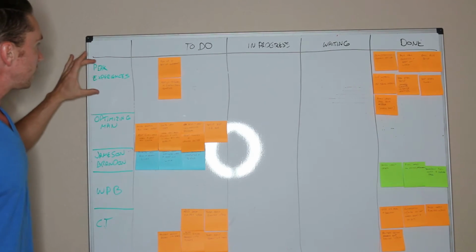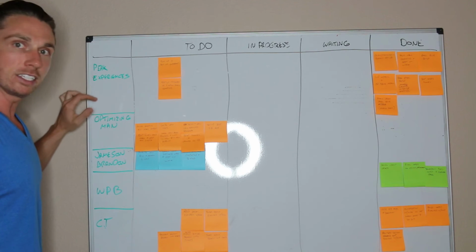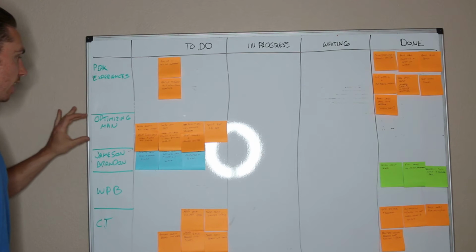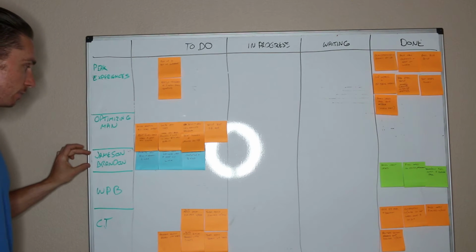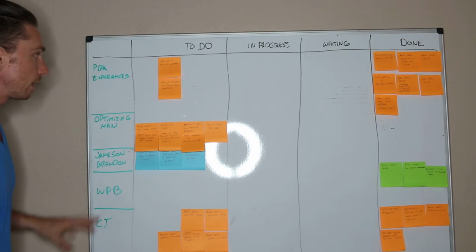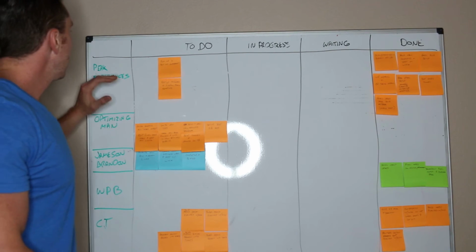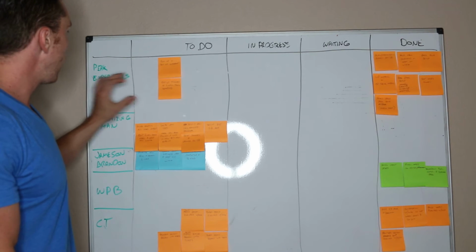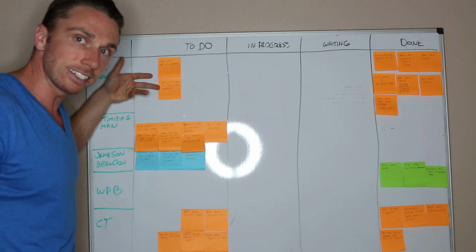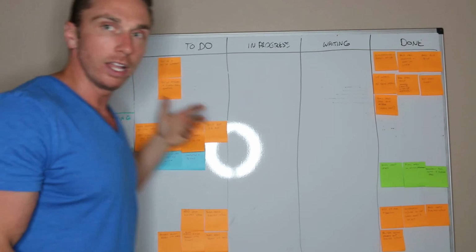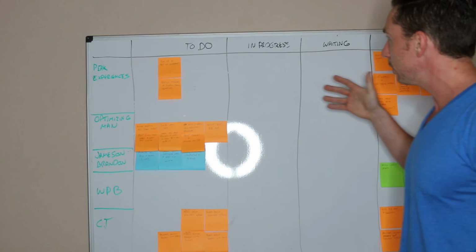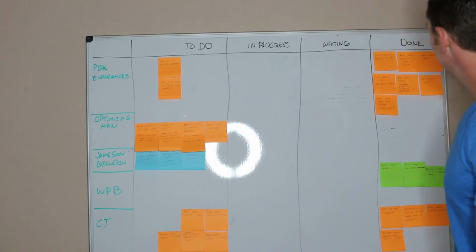And then within each actual business or operational overview that you want to look at, like I've got Peak Experiences, Optimizing Man is another one of my brands. Obviously my name is Jamison Brandon, so I've got that .com. And these are software related projects that I won't mention. And so these rows here then have all the tasks, and everything starts off in to do, and then as it gets done, boop, it works its way through the swim lanes, in progress, waiting, to done.